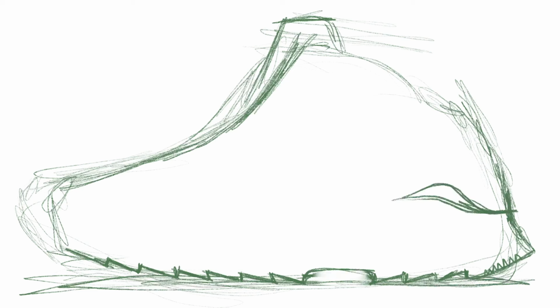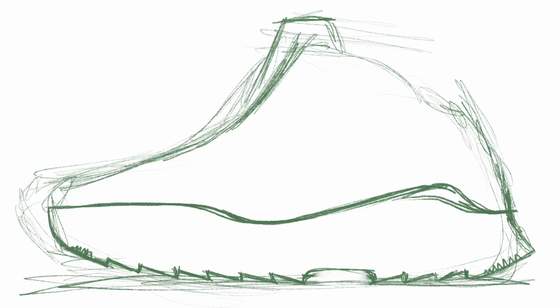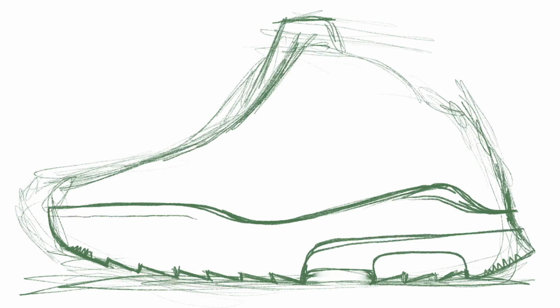Okay, so the first thing I'm going to do here is just start working on the proportion. I like to get that kind of outer shape right first, because in footwear, in car design, in a lot of things like this, if you don't have the proportion right, nothing else you do is going to really matter. And I'm sketching in just kind of like a green 6B digital pencil.